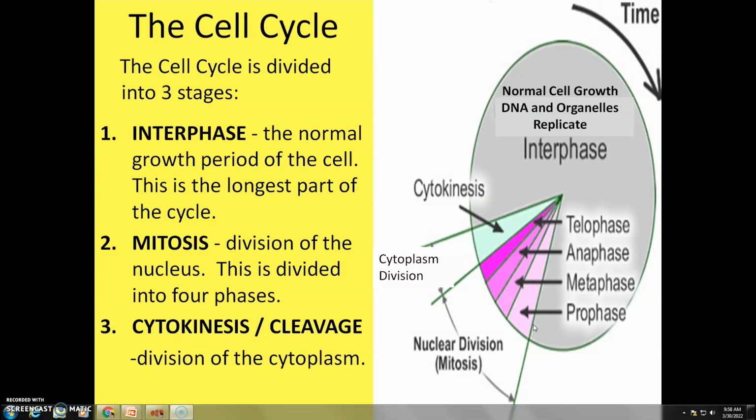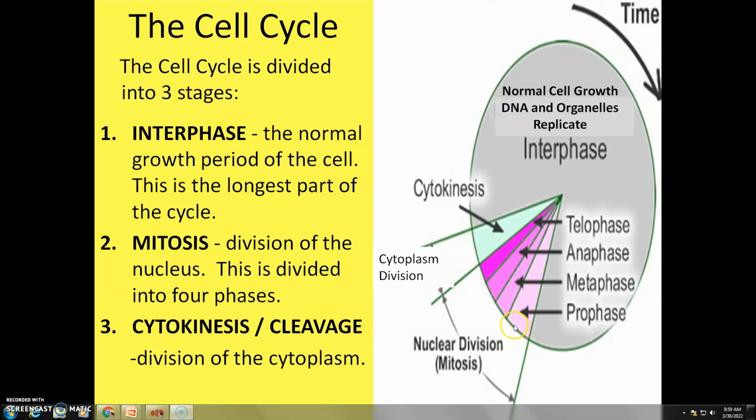So it's actually split into three parts. You've got the G1 phase, growth 1. You've got the S phase, which stands for synthesis. And you've got the G2 phase, which is the growth 2 phase. So growth 1, normal cell processes. In the S phase, we're synthesizing things. So we're replicating the DNA, we're replicating organelles. And in G2, we're really preparing to divide, that final growth period before we move into what we call mitosis.